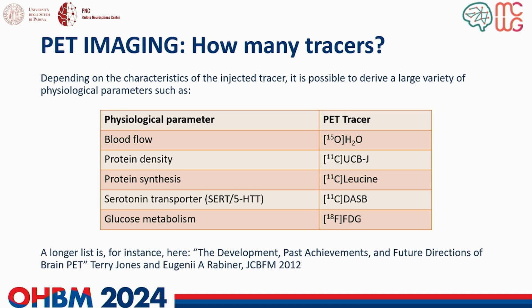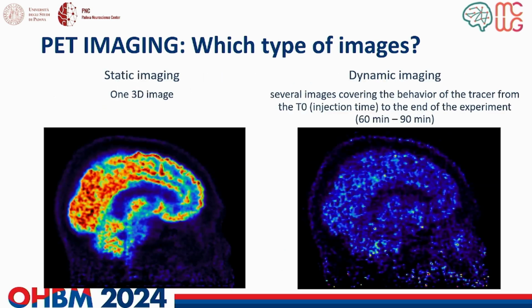Of course, more or less we have 1 or 2 new really interesting PET tracers each year. So now we have the scanner, we have selected the tracer. What can we do? We understood we can act in 2 different ways. We can acquire just a static PET image, or we can deal with a dynamic version.